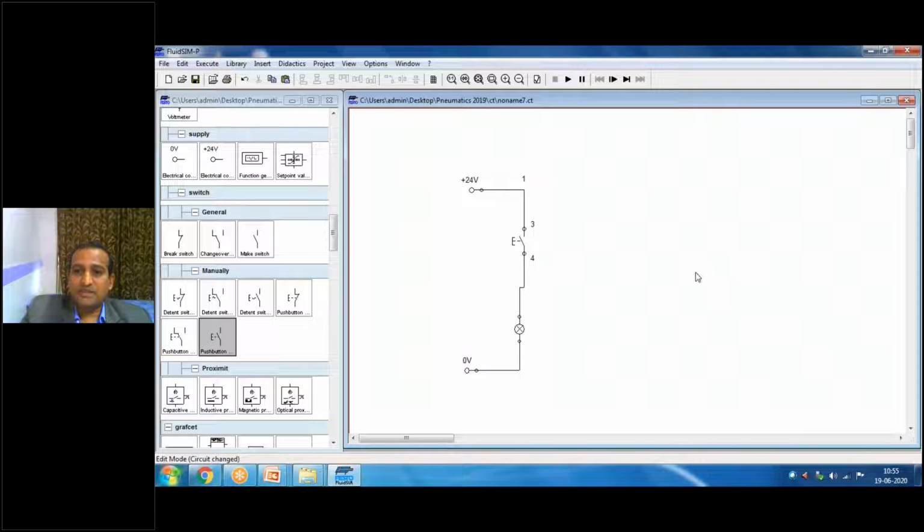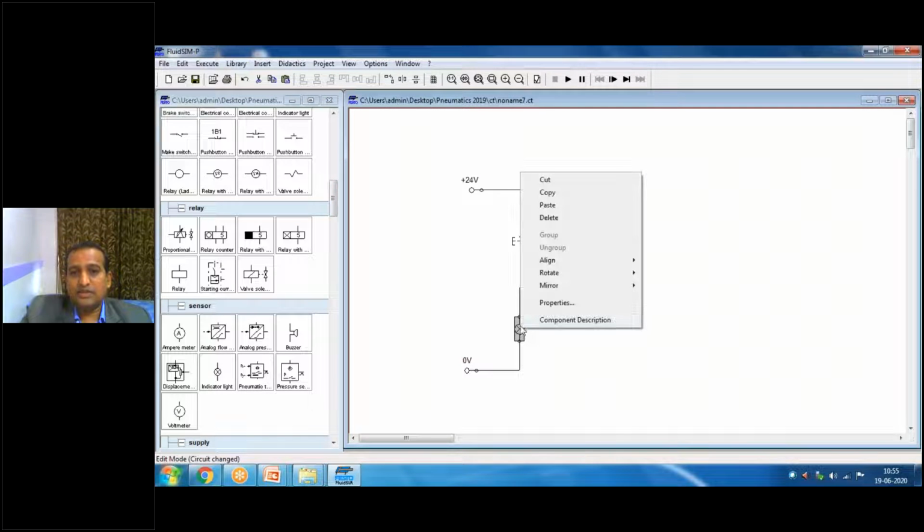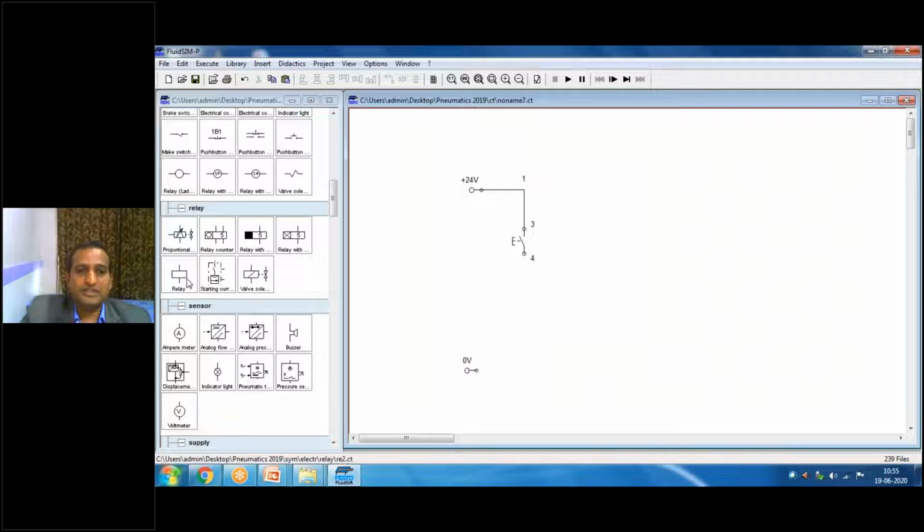So it is a very logical one. By using a relay. A relay is required. Now I'll show this bulb. First of all, I can switch this bulb on and off by relay also. This is a direct method. Now how to use a relay? That is very important. Electro-pneumatic means you should know the working of a relay. This is the symbol of a relay.